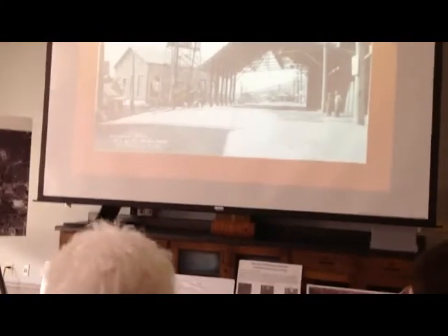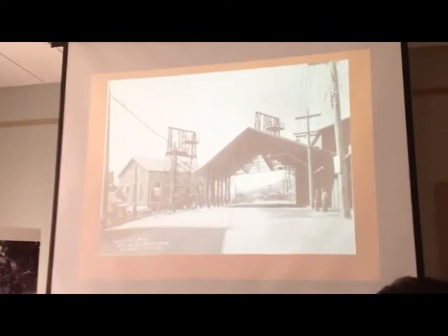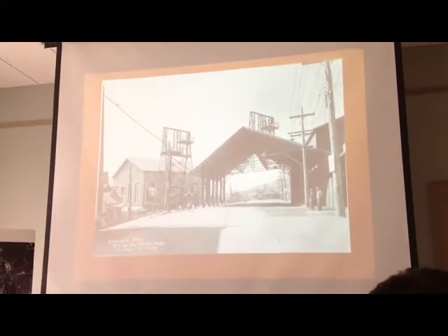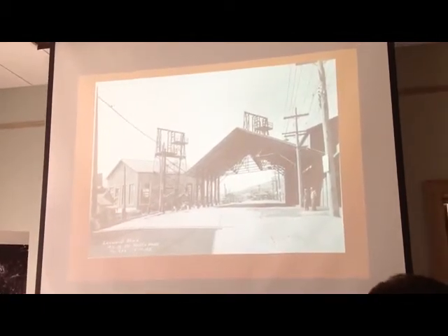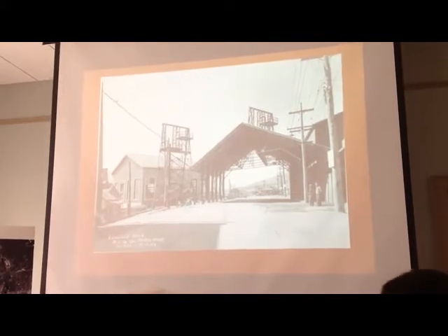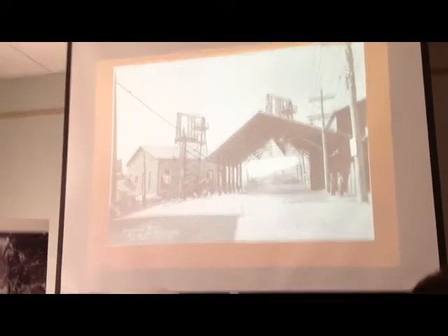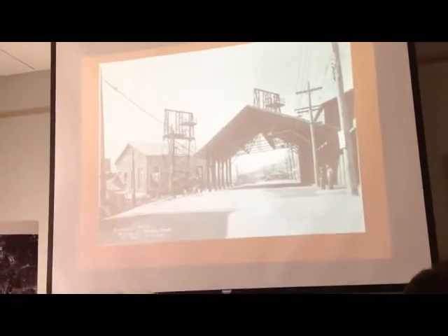Audience member asks: 'Did Leatherwood take off at Club 45?' Yes, it headed east on Main Street — at Club 45. 'I was too young to be in Club 45.' If you look at the first page of the handout, you'll notice there are no bars listed, because there were so many bars I have a separate page for them. I have 17 bars, and another guy called me this morning saying he found another bar. I think we'll get into the Club 45.